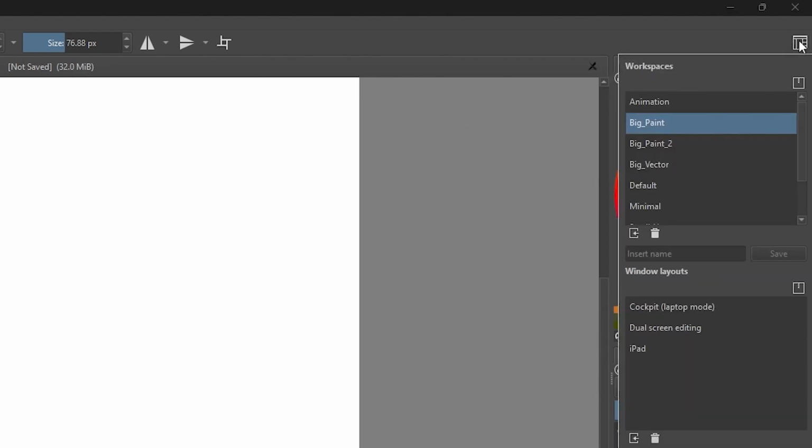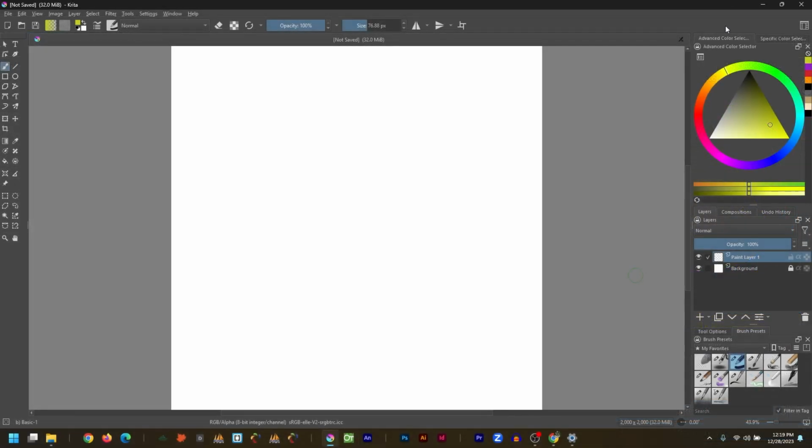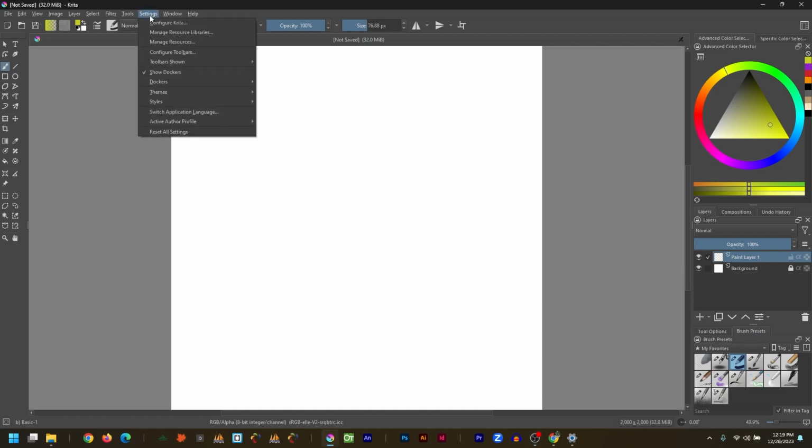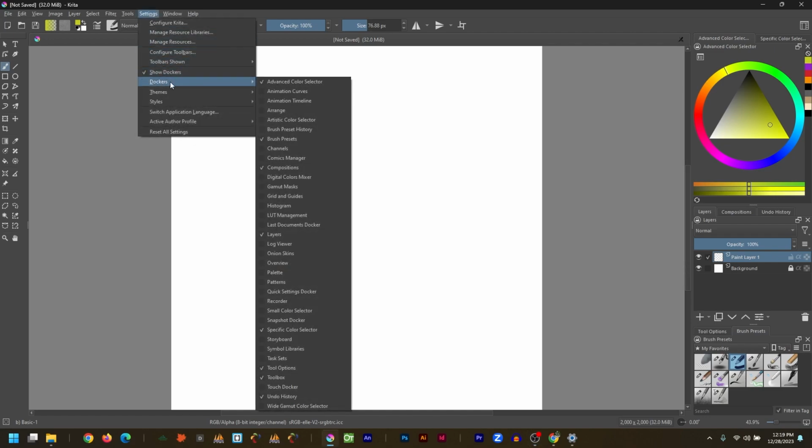And when we close the workspace window by clicking out of it, you'll see we have some panels over here on the right called Dockers. Up here on the top are some settings, and over here on the left are our tools. And in the middle is this giant space we're going to draw on. You can add Dockers at any point by going to Setting and going to Dockers and choosing from a variety of possible Dockers that you can put on your screen to help you out.